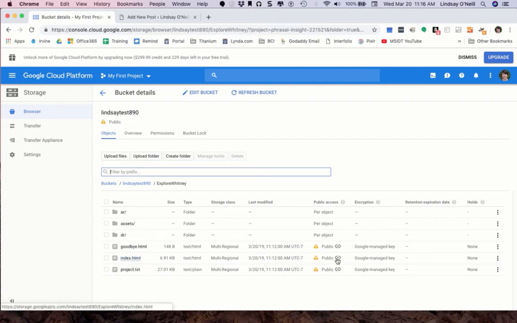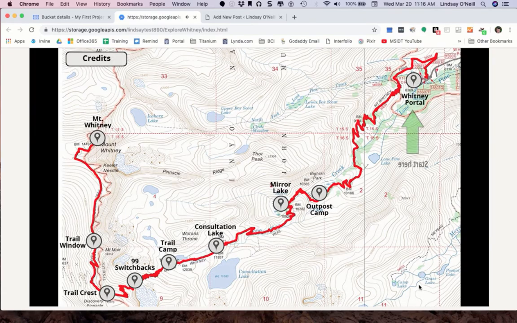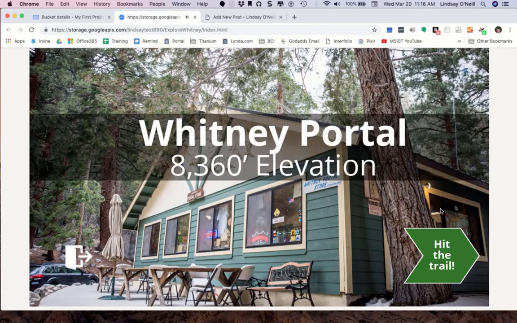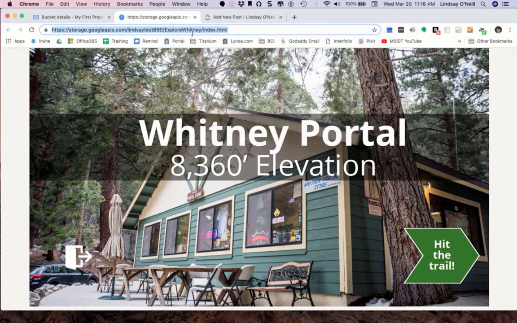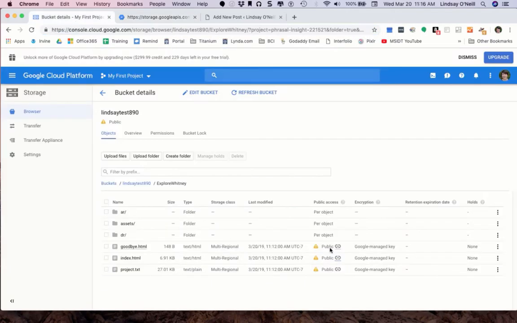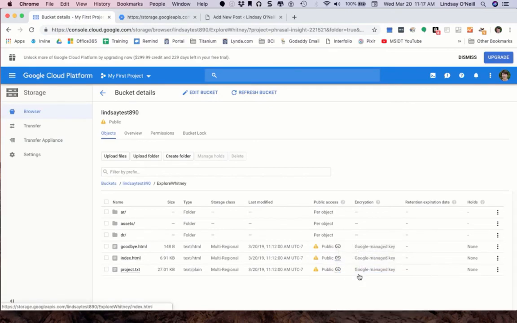You'll notice it's got this little tiny chain link here. If you click on it, I'll go ahead and open it in a new tab. You'll be able to view your project. This is a good opportunity to make sure you've uploaded the correct thing and it is working. Looks great. Looks like it's working to me. Okay, so from here, I can either copy the web address from the browser bar, or you can go back here, make sure you're in the index.html file. You can also right-click and copy link address.